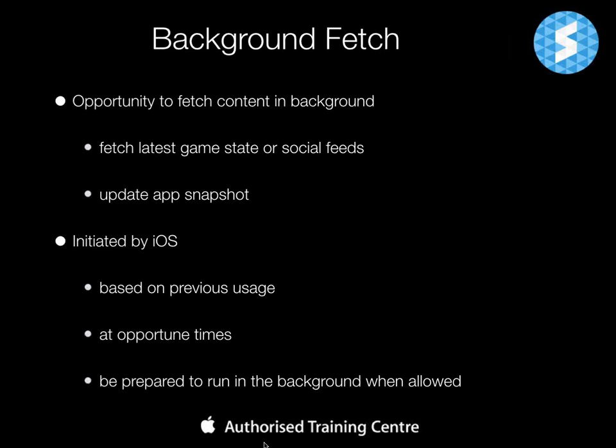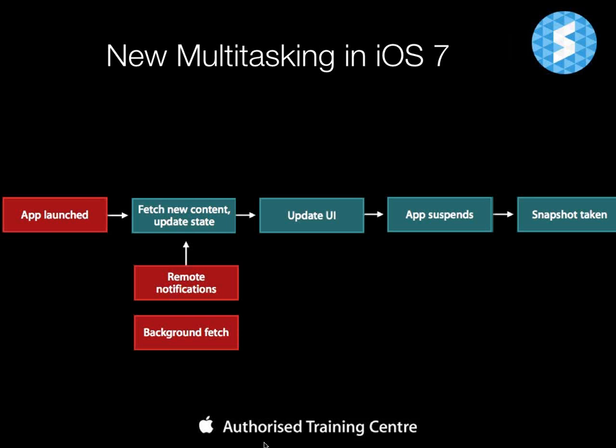So let's come back to the previous flow. Both of these new modes which I'm going to talk about, one is remote notifications, which we'll see in a moment, and the other is background fetch, have UIApplication delegates that go along with them in both cases. There is a completion handler that is handed to you, and you actually need to call the completion handler when you're done updating the UI. The app would then suspend as usual and take a snapshot. So this is how it works. You are given a completion handler and make sure you use it. The rest is handled by iOS.